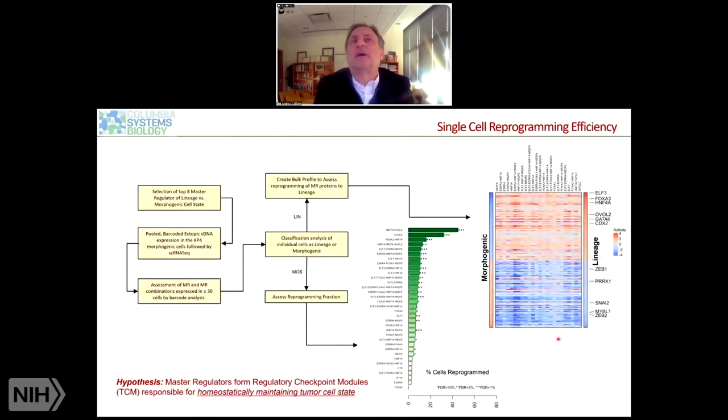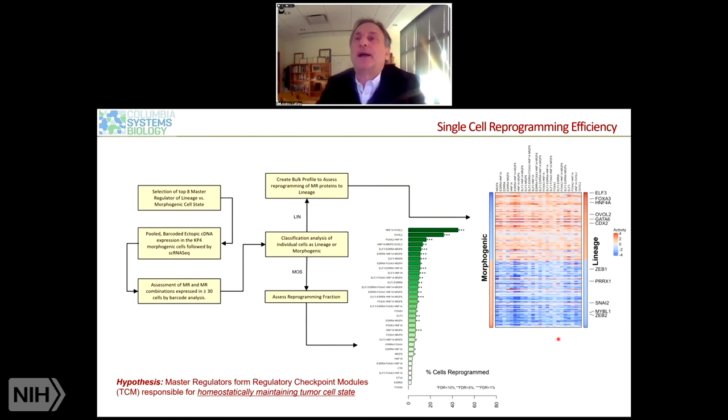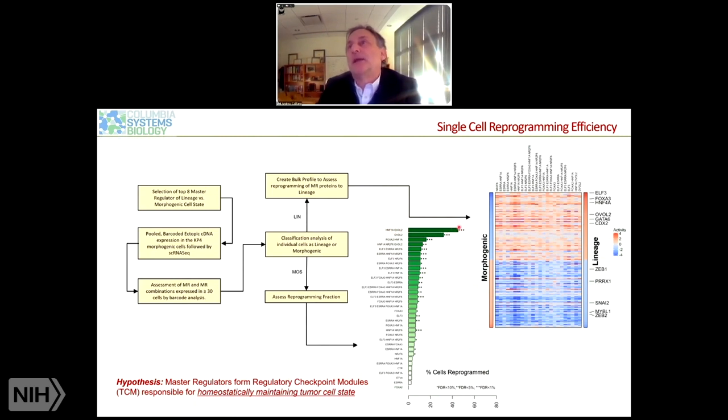We then asked, is this due to the effect occurring only in a subset of the cells? When you reprogram, sometimes you have low efficiency. And so we repeated these assays at the single cell level, and we overexpressed genes with an MOI of 1, so that some cells received more than one cDNA. You can see here that a lot of different combinations and single genes statistically significantly reprogram the cell, but with different efficacy and efficiency. So OVOL2 is here, and when it's combined with HNF1A, it dramatically increases the efficacy of the reprogramming. And then basically anything that you see with stars reprograms. And this is just a subset of the cells that we confidently call reprogrammed to the lineage subtype.